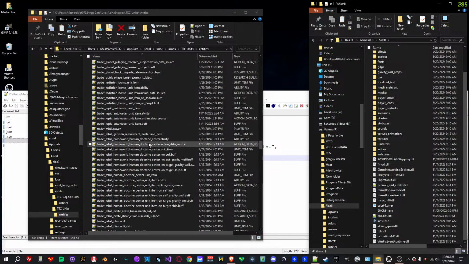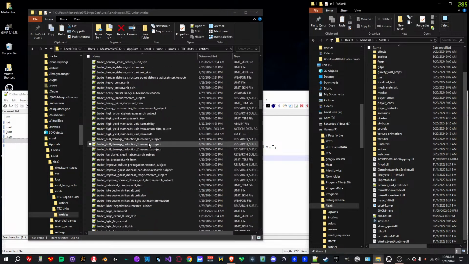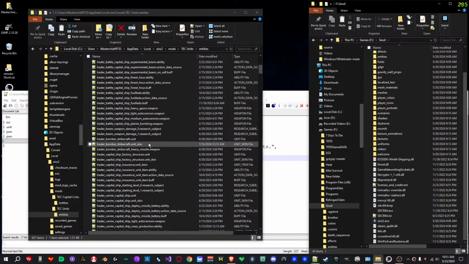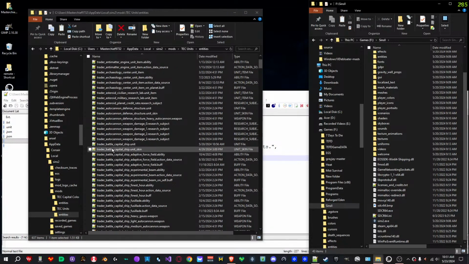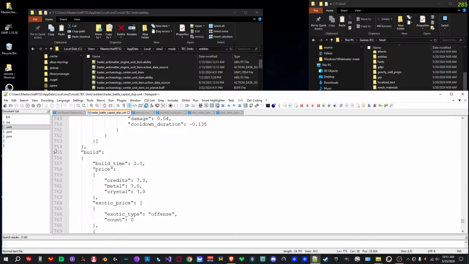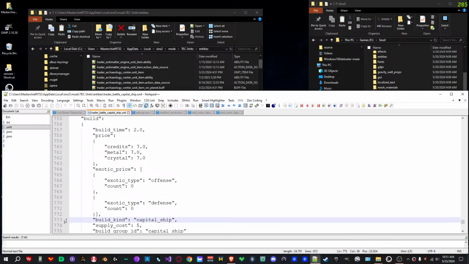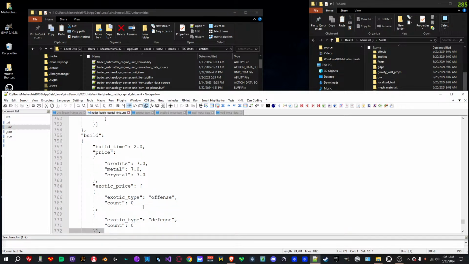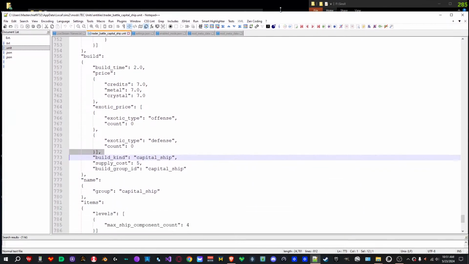All right, now what we're going to do is find our trader capital battleship, which is this unit right here, which I already have up. Now, here's the build time right here from line 755 down to line 772. Now, if you notice, let me stretch this up a little bit, that way we can look at the whole section together without y'all trying to bob and weave your head.